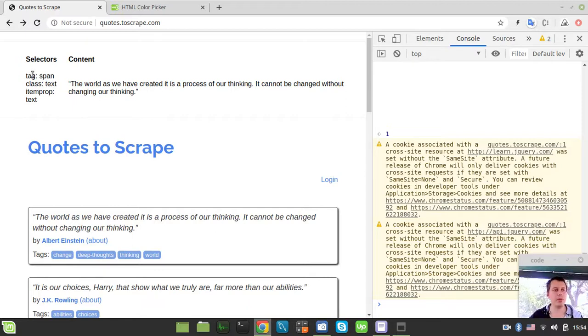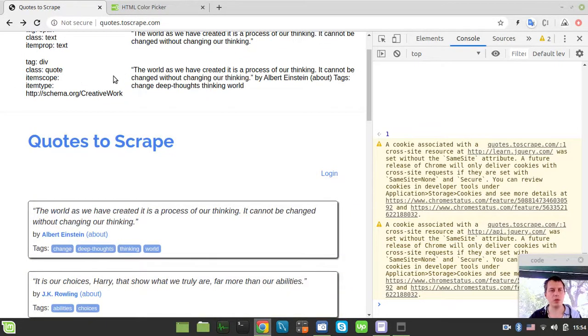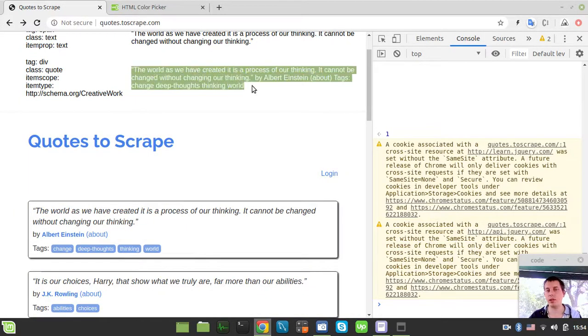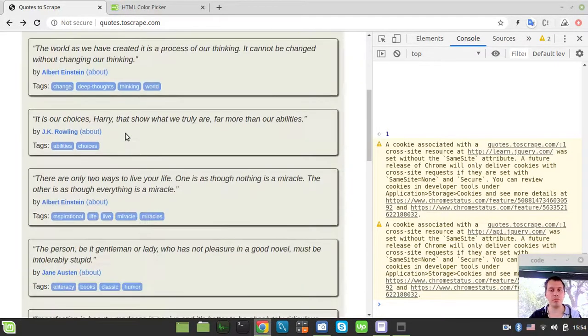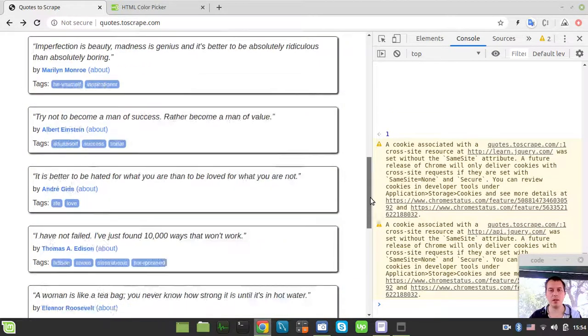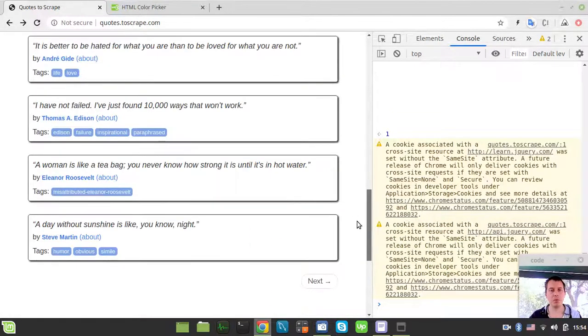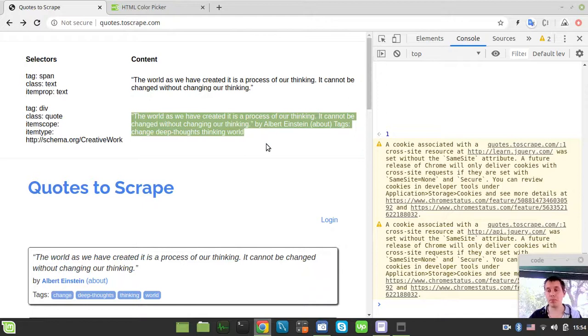So we got the span, we got a tag name, class, and all the attributes listed, and the content of every given element. So if the element does have some nested text, basically all the text is being printed here. So this is kind of it. Well, thanks for watching.